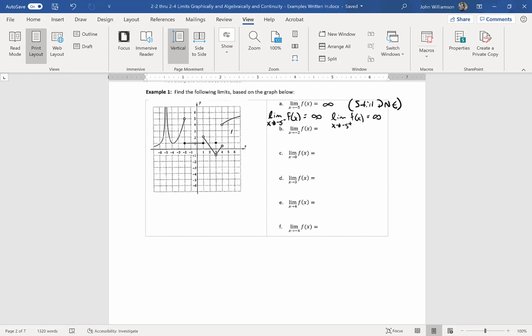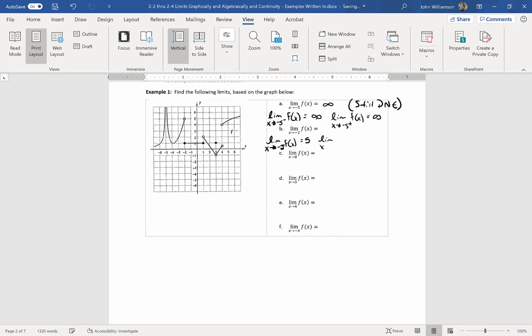All right, let's look at the second one. So the limit as x is approaching -2 of the function. Same idea, we find the left and right-handed limits. So the limit as x is approaching -2 of this function from the left. As we come in from the left at -2, following the function in from the left, we're up here. It looks like it's going to 5. So this limit is equal to 5.